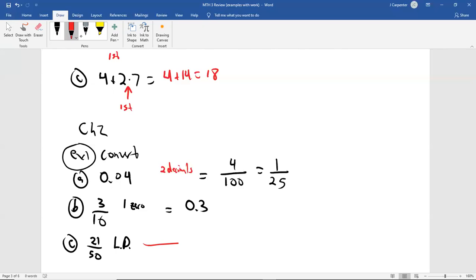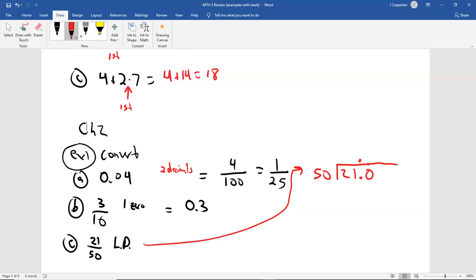Let me just do that over here for the sake of space. 50 cannot go into 2, so you don't put anything over it. 50 cannot go into 21, so you do not put anything over it, and by it I mean the 1 now. But that doesn't mean you just stop, so now we have to put a 0, put a decimal above, and continue on.